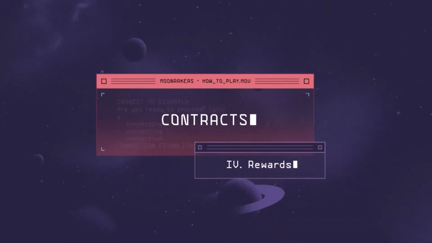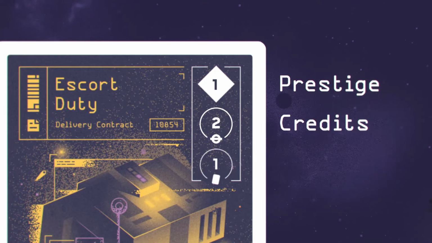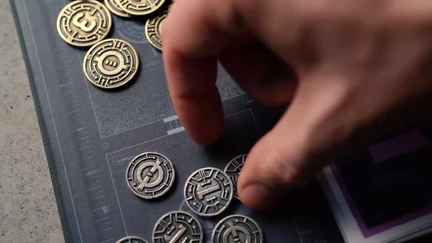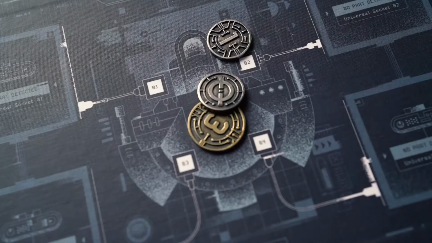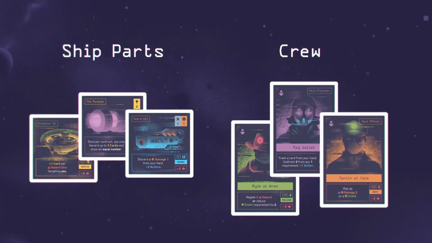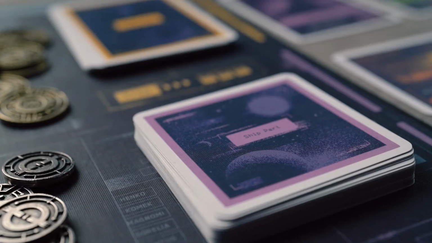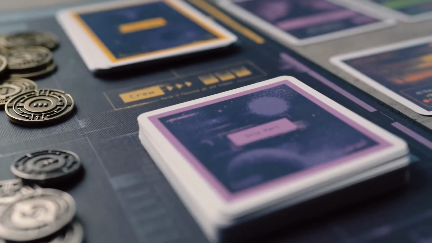In the top right, you'll see the rewards for successfully completing the contract. First, you'll see the prestige. This applies directly to a player's prestige on the prestige tracker. Next is the amount of money rewarded, which are called credits. If you are awarded credits, grab them from the armory and place them somewhere on your shipboard. Credits allow you to purchase ship parts to upgrade your ship and hire crew members, which we'll talk more about later. The last type of reward is a bonus card. The receiver of the bonus card takes a card randomly from either the top of the ship part or crew decks on the armory board.